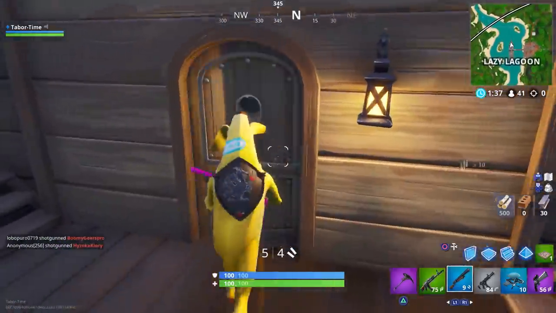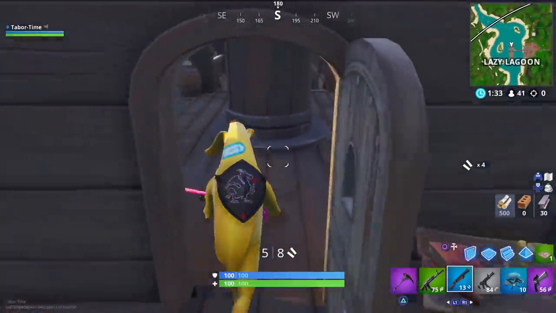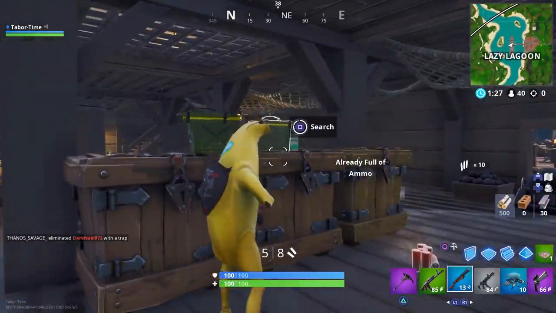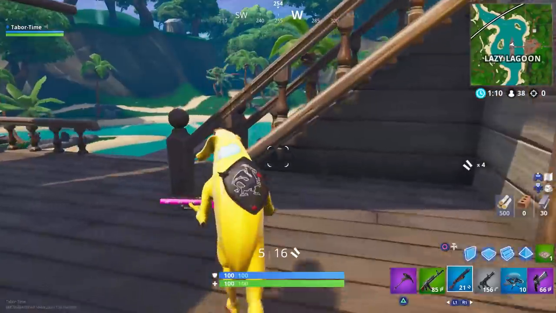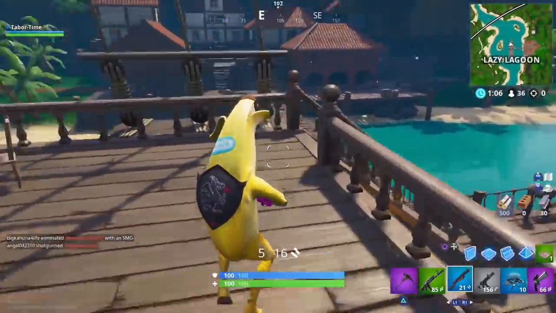Lazy Lagoon is a great place. And if you want max wood instantly, not clickbait, under 30 seconds. Again, I don't know the time. I'm going to see whatever the time is, I'm going to put it in the title. But like I said, Lazy Lagoon, best place to land, hands down. That route that I just showed you is my absolute favorite. You can use it in solos, duos, or even squads.